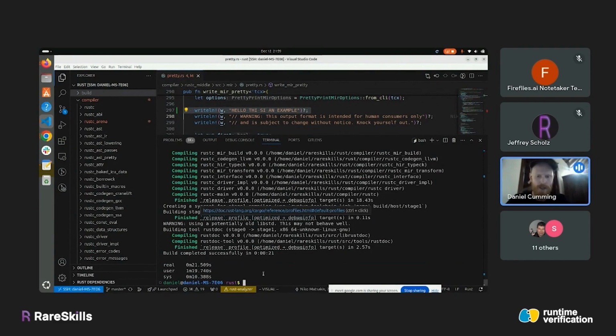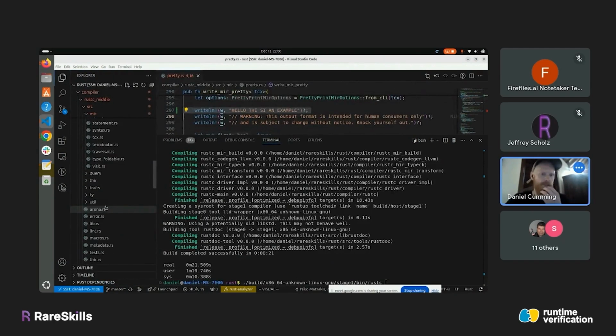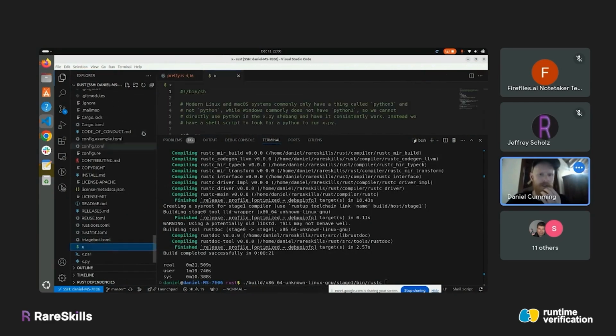And so by doing that, what I need to do is go inside the build directory under my target, which if you remember was the x86 Linux one. There should be the stage 1 compiler. And in here, there should be a binary, and there should be rustc, because that's the whole thing. We're building rustc. And I'm going to have to give it a file.